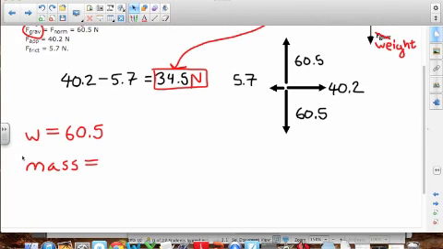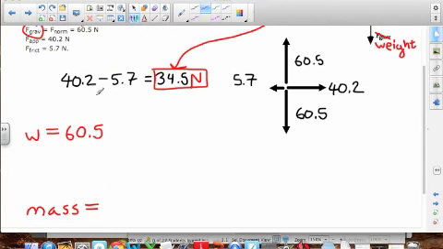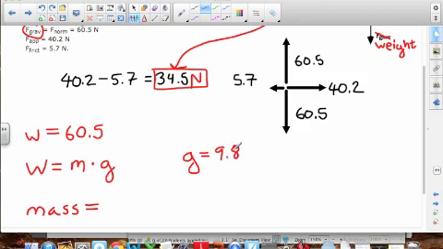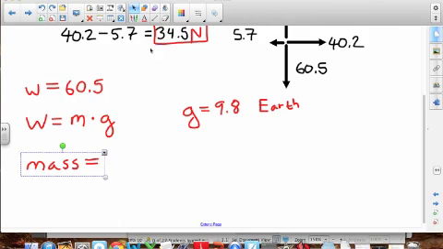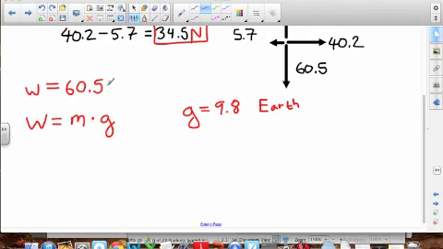I hope that you remember this formula. Weight is equal to mass times g. Now g is that very special number, 9.8. This is the acceleration due to gravity. When you multiply that by the mass of any object, you get the weight. Actually, this g is only for Earth, of course. You know that. So that means that we can find the mass of this bag of grass very easily.